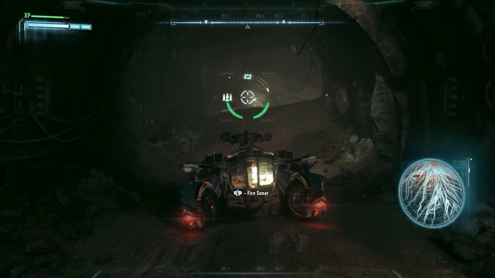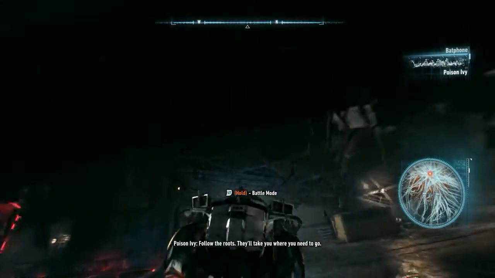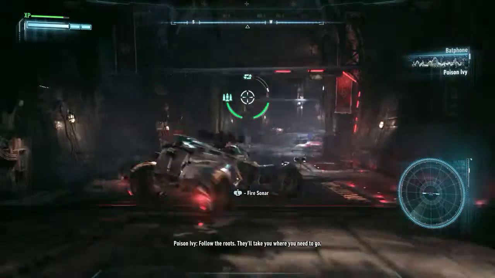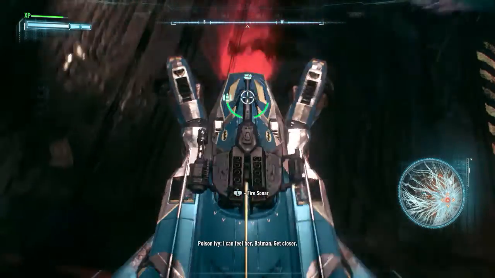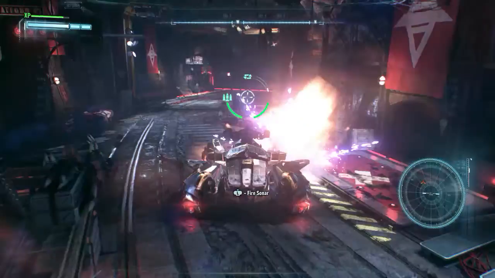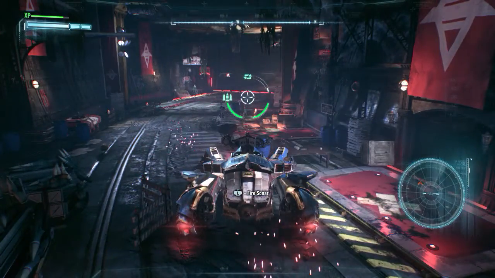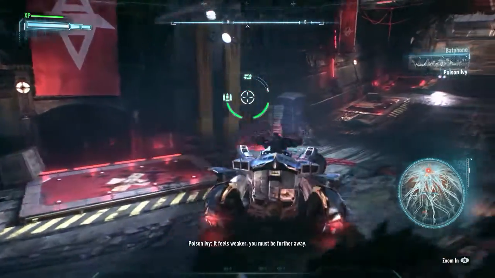Ivy, I found a way to track the root system underneath Gotham. Follow the roots. They'll take you where you need to go. I can feel her, Batman. Get closer. What the hell? It feels weaker. You must be further away.